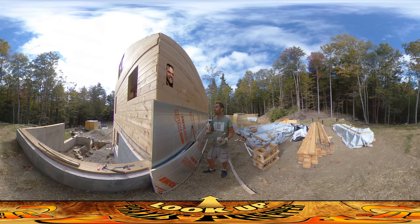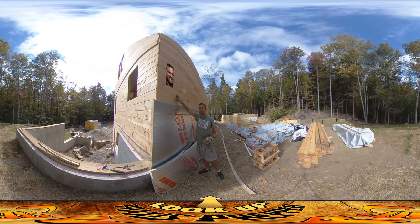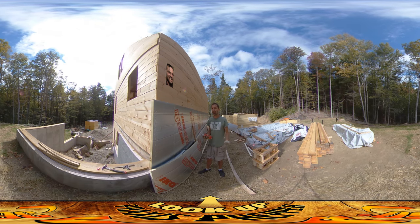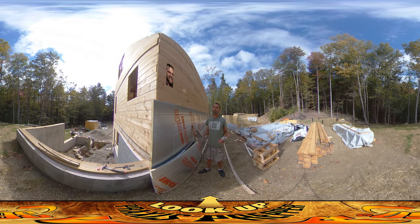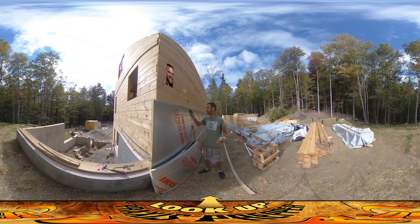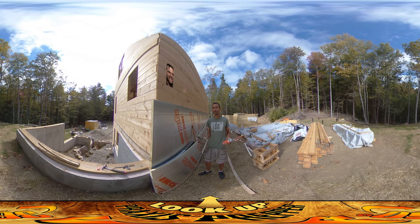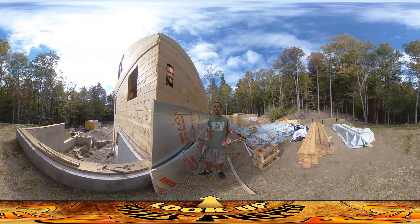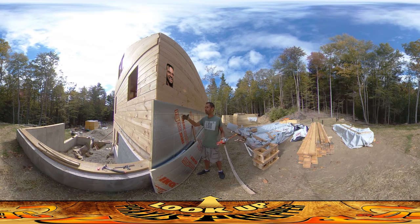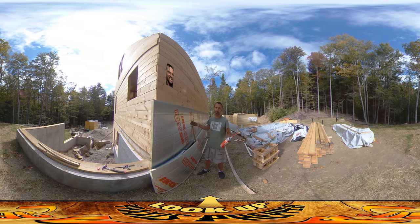I also got some great news. As you can see, there's just wood here - there's no house wrap. One step you're generally supposed to do before foam is put up a house wrap, which is a membrane - a vapor barrier and air barrier that makes your house less leaky. It seemed really redundant to me though, to put up a house wrap and then on top of it put all these layers of foam, because the foam layers are going to do the same thing - prevent leaks and prevent vapor and moisture from getting in. So I asked the building inspector. I've always found the building inspector can be your friend and ally rather than your enemy. I said it seems redundant to put up a house wrap and then all this other stuff which does the same thing plus adds insulation. And he said yeah, that makes a lot of sense - just skip the house wrap, no big deal, go right to the insulation.